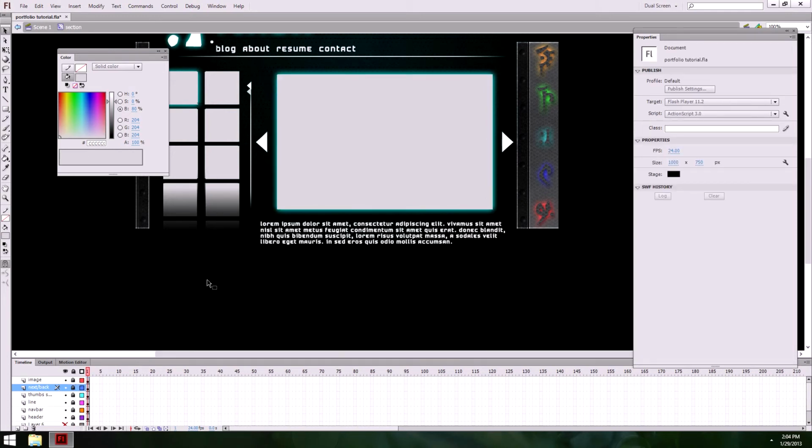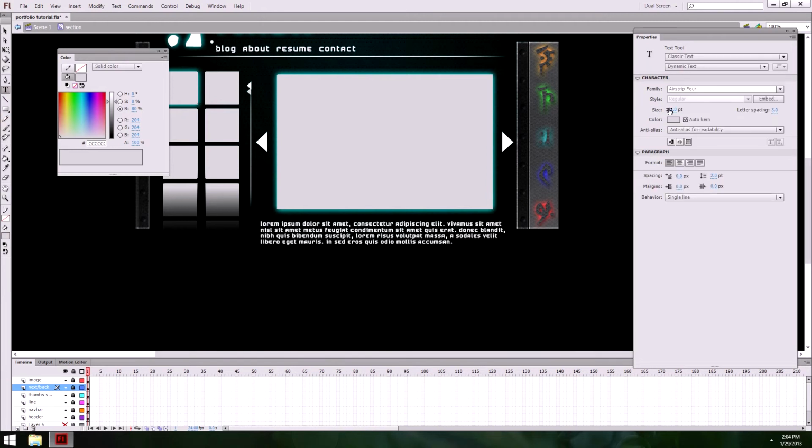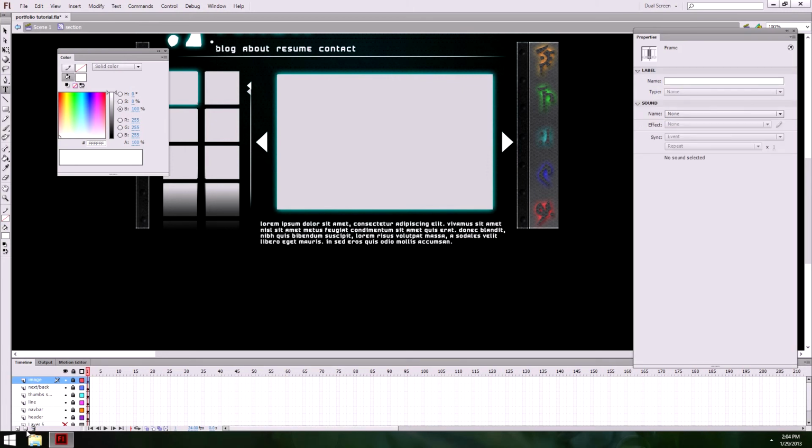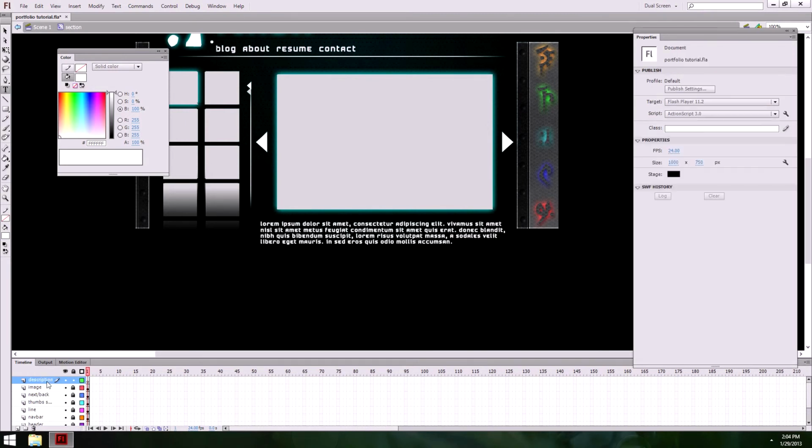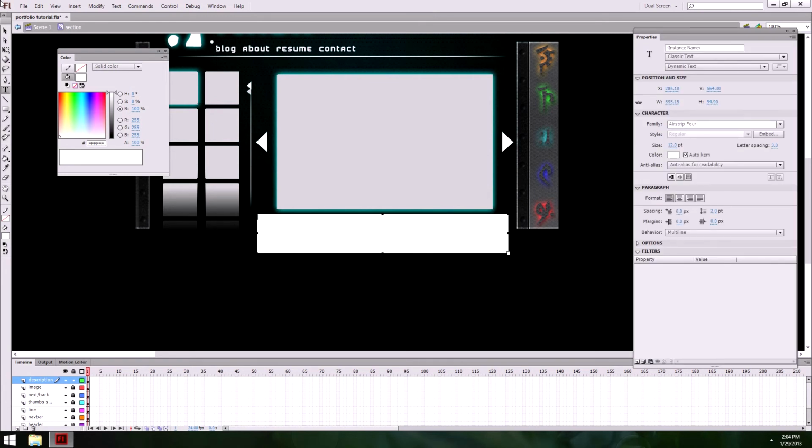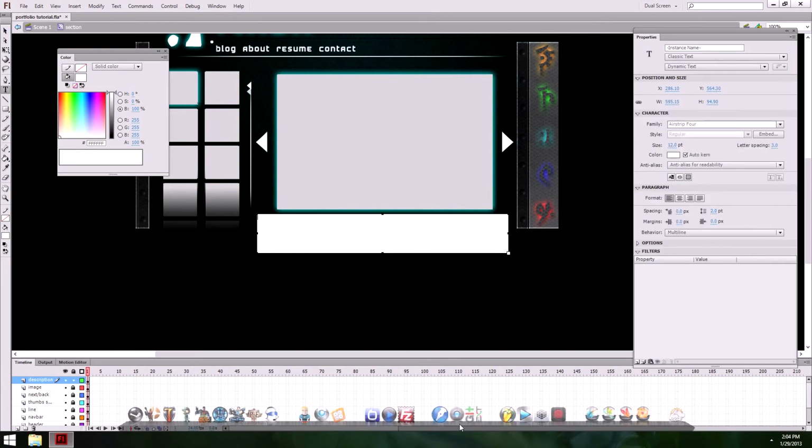Now I need this block of text, right? So here, just happen to know it's 12 pixels. This is all good. We want multi-line. Oh, whoops. I need a description. Naming layers helps you keep them straight. It's usually a pretty good idea. We can grab some Ipsum.